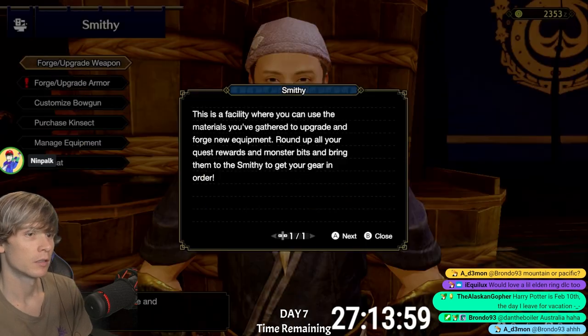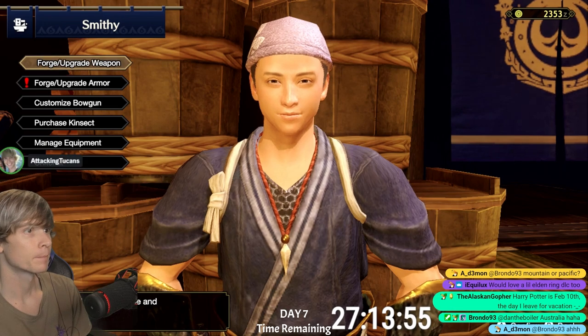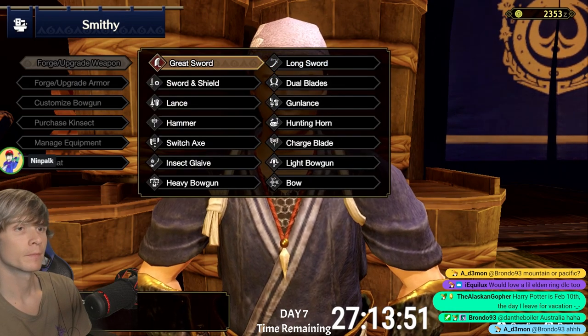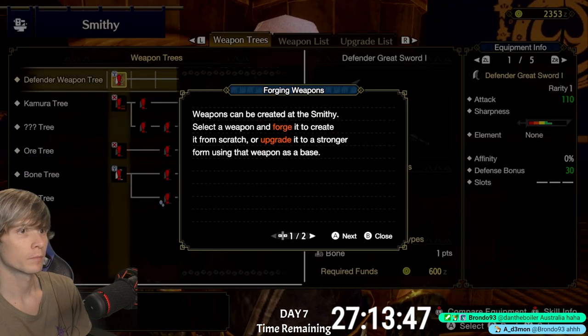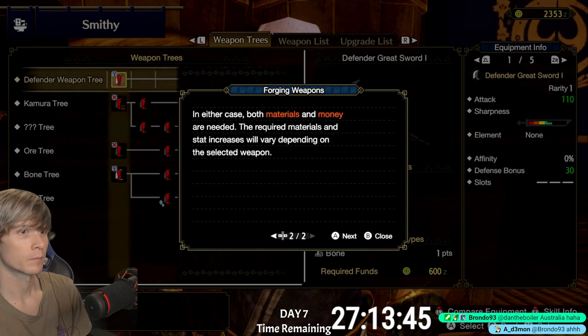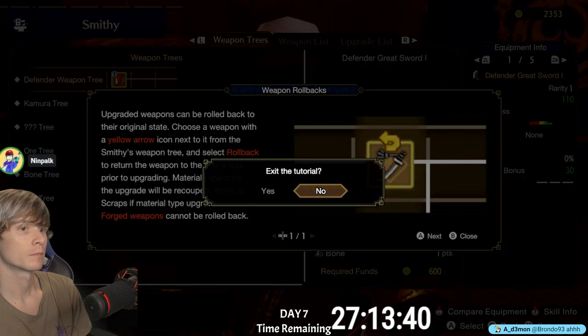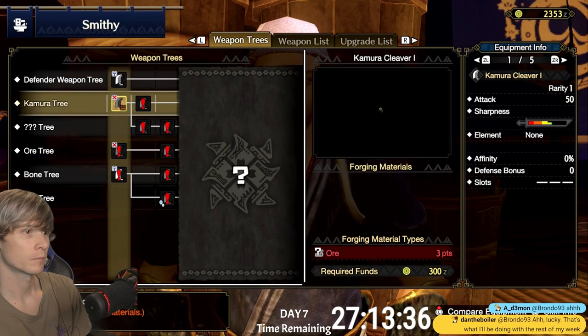I'd say focus on armor first because it gives you more defense. Okay. It also gives you skills, like they'll say skills that come with the armor. It doesn't really matter. Skills don't matter as much until you get to high rank. Oh, keep in mind that the weapons I'd say maybe wait on because you don't know. You could get a long sword, but it depends what you want.